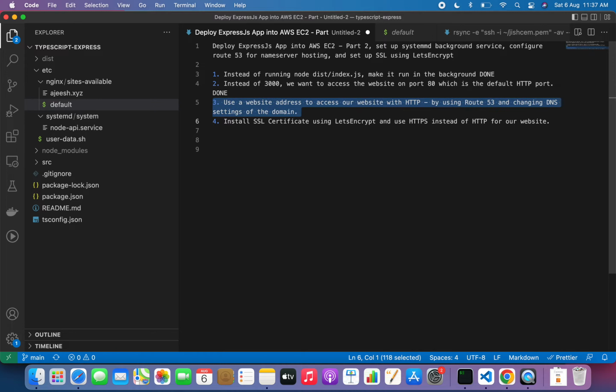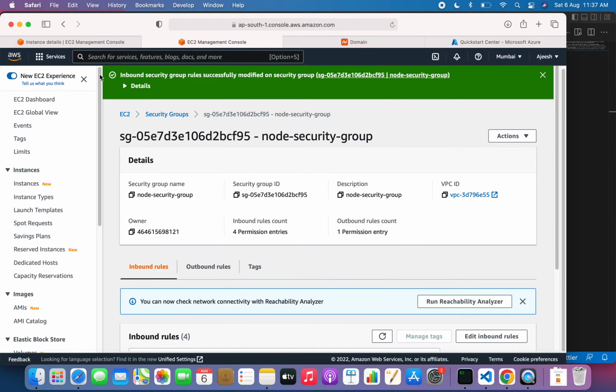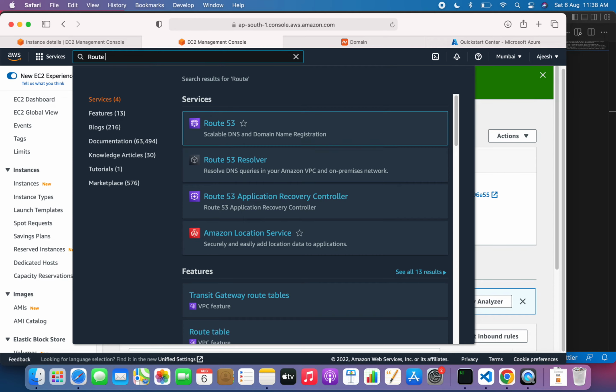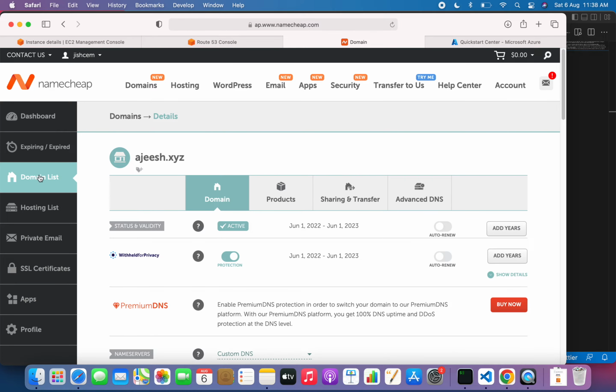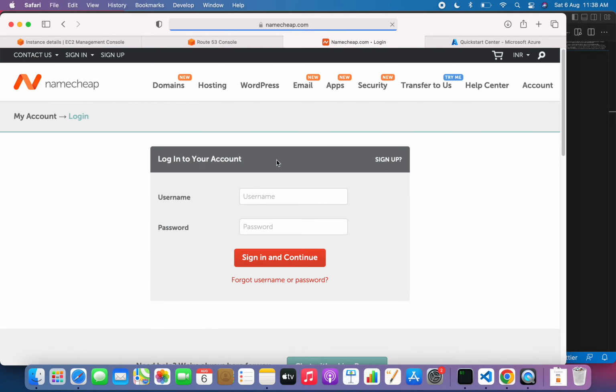Now we have to do the third step, that is to use an AWS service called Route 53. And I have a website.